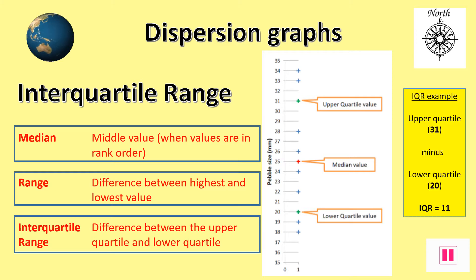We can see that the interquartile range is therefore the difference between the upper quartile value of 31 and the lower quartile value of 20. This gives us the calculation of 31 minus 20 which equals 11. Pause the show and make sure you can work out these calculations on how to work out the interquartile range and the different median values.